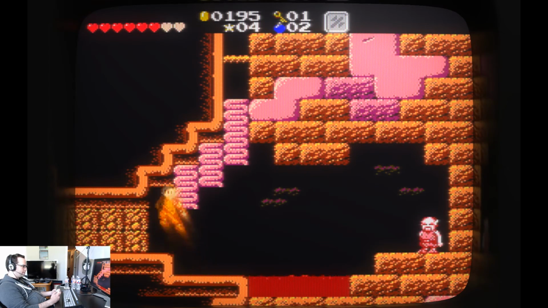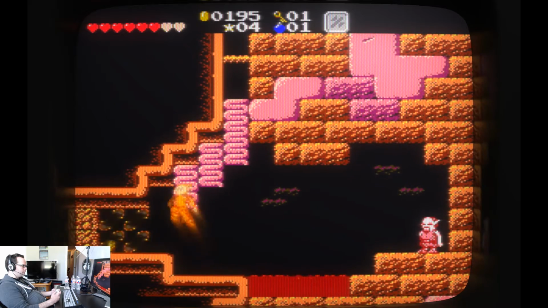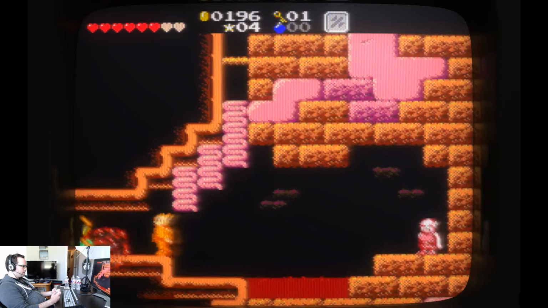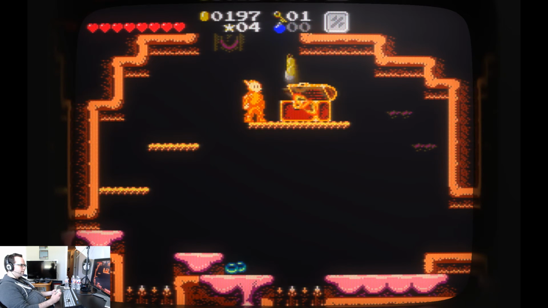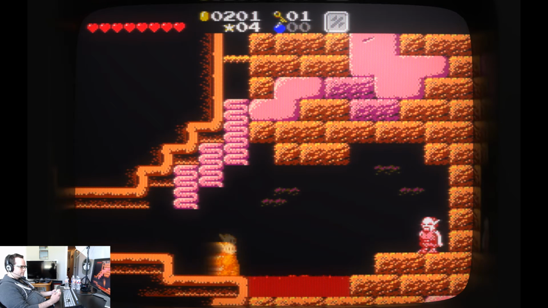I do have some bombs, so I can get through here. This is one of only two places, I think, in the game where one of those full heart refills drops, not from a mini-boss.